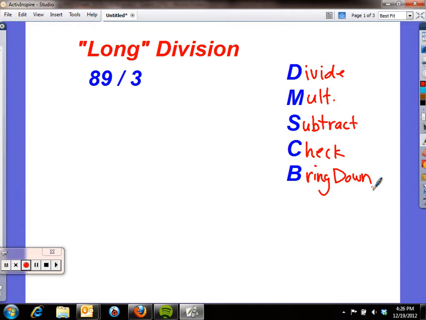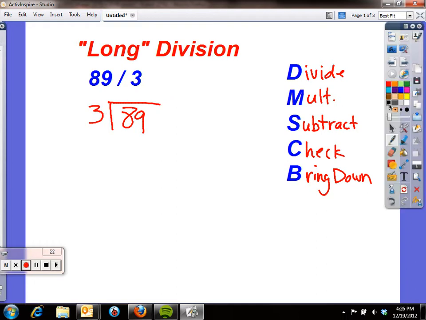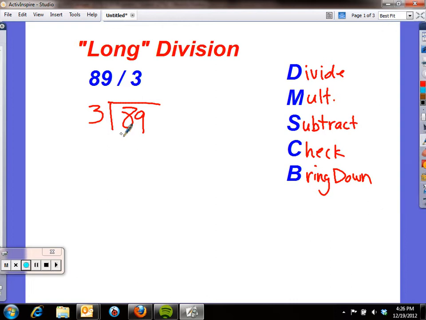So here's our first problem, 89 divided by 3, and I'm going to write it like this. And this is the way that we do it. And there are a few things that we need to be really careful of as we're doing long division. So we start by saying, how many times will 3 go into 8? So this is very different than partial quotients, because we're not going to look at the whole 89. We're just looking at 8. And we have to be very careful if this number is less than 3, this number here. In this case, I can say, how many times will 3 go into 8 without going over? And I can say, okay, it's going to go 2 times.